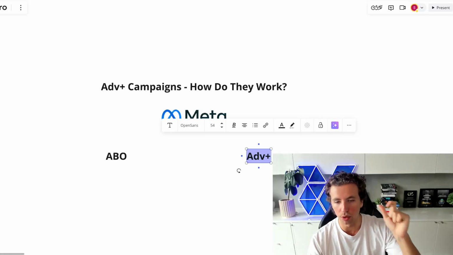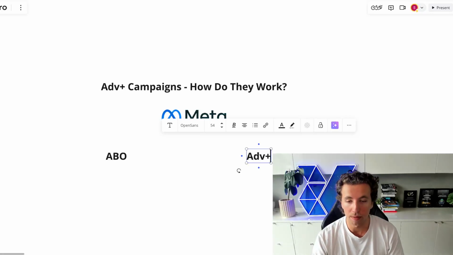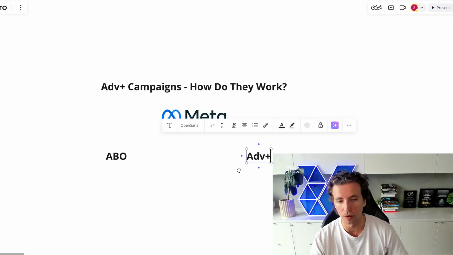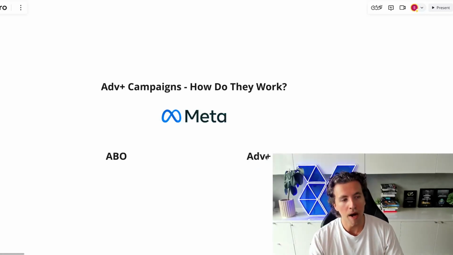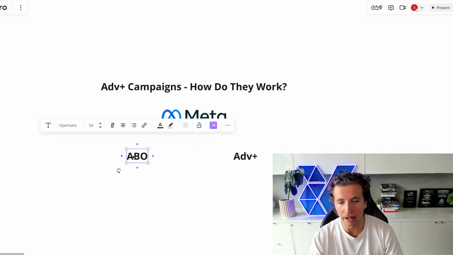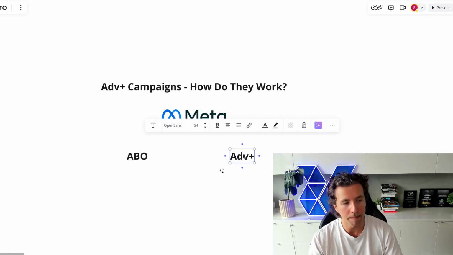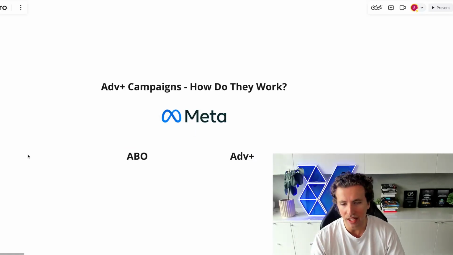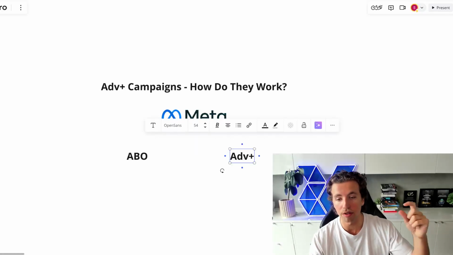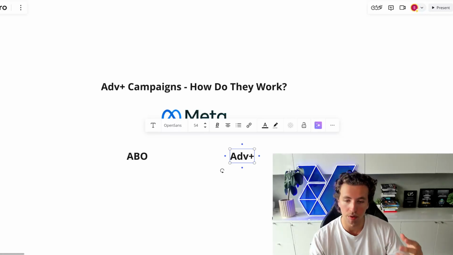And so it ends up exhausting really high intent, great audiences very, very quickly, and then it has to move down the ladder, which is why when you launch an Advantage Plus in an account, you might see it as a quick win, quickly boost results, but then over a 4 to 5 day period, it starts to fall off. You might be attributing that to creative fatigue if you didn't understand mechanically how this campaign was actually working and serving. You might be attributing that to the fact that, well, Advantage Plus just doesn't work in this account. But neither of them are the case. The reason why it started off well and then fell off was because it prioritized those high intent audiences, and then it went down into broader and broader lookalikes.